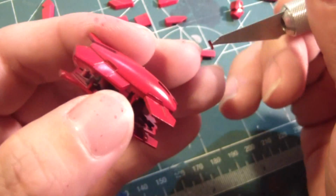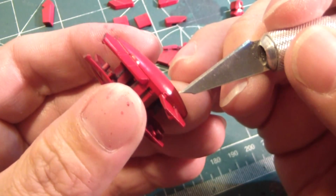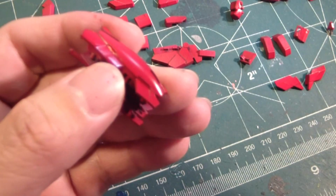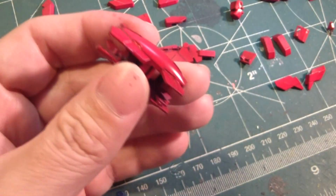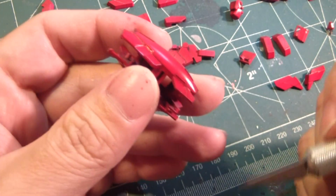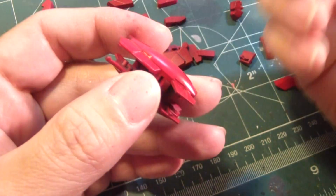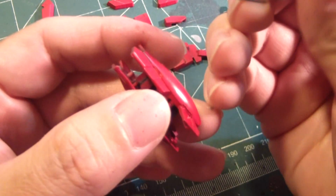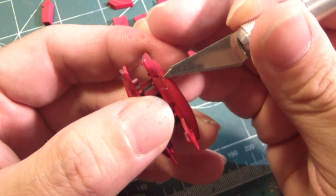I had those decals that I had to put there, the gold decals, and then of course what I did was I took this and I applied it there. What I did also, which I didn't cover in the last video, was I put decals over it, so they're protected, because they were the same size, same dimensions. So now I want to remove them, since I already painted over it, and see how it looks.